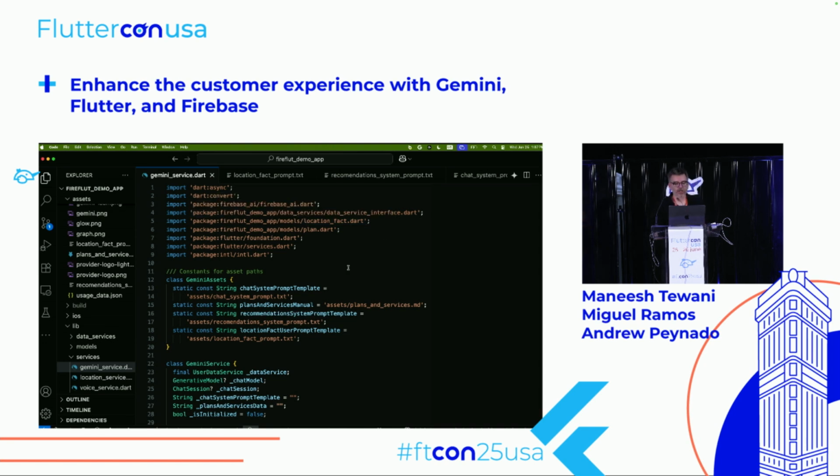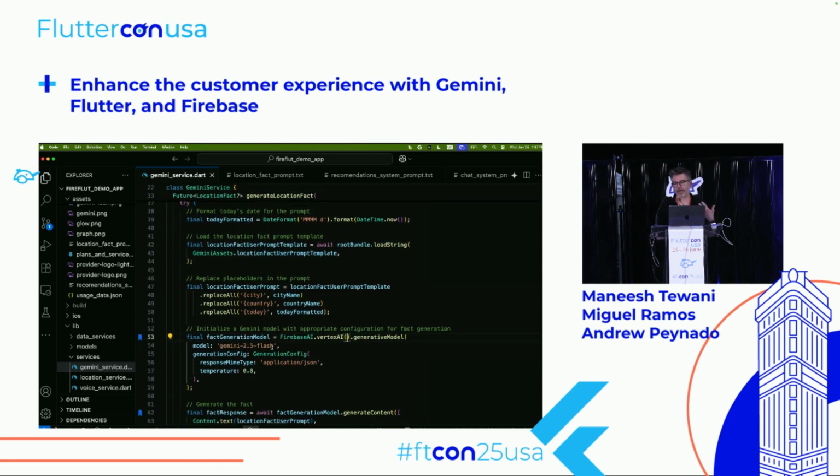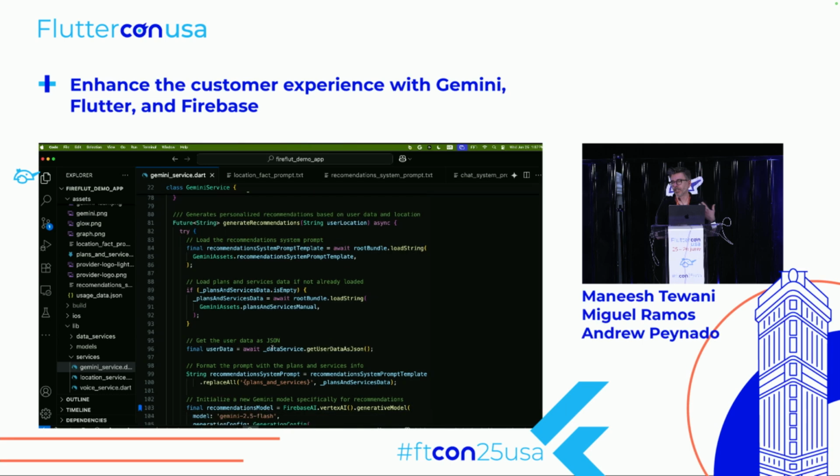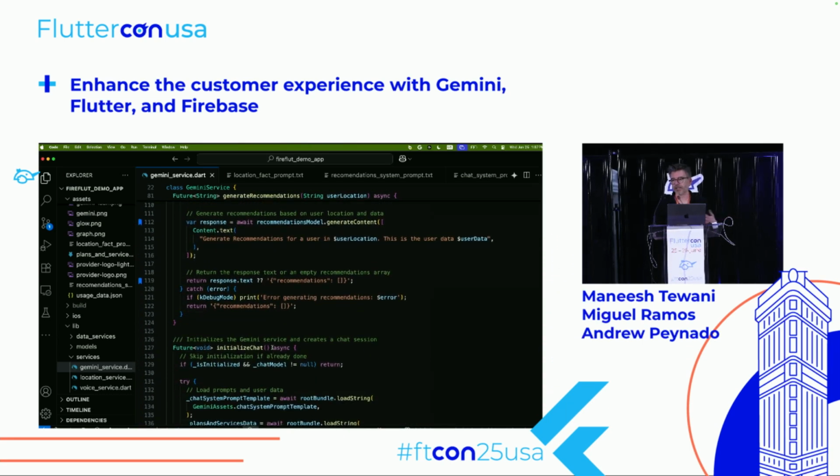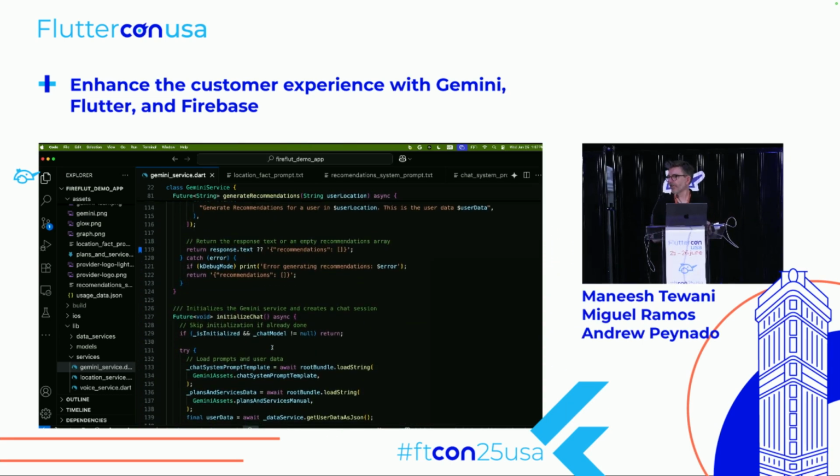There we are. So this is my Flutter app, because I'm a very good developer, I already have my MVVM pattern applied here. I have something called a service, a Gemini service. In the Gemini service, I wrote all the code to connect to Firebase AI Logic and handle all these different scenarios. But before going to the code, let me show you what the app looks like, so you have this in mind, and it's going to be very easy to know exactly how each experience was created.